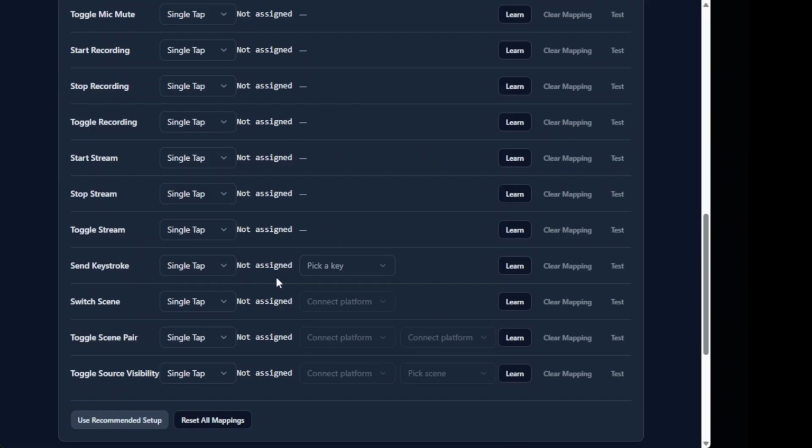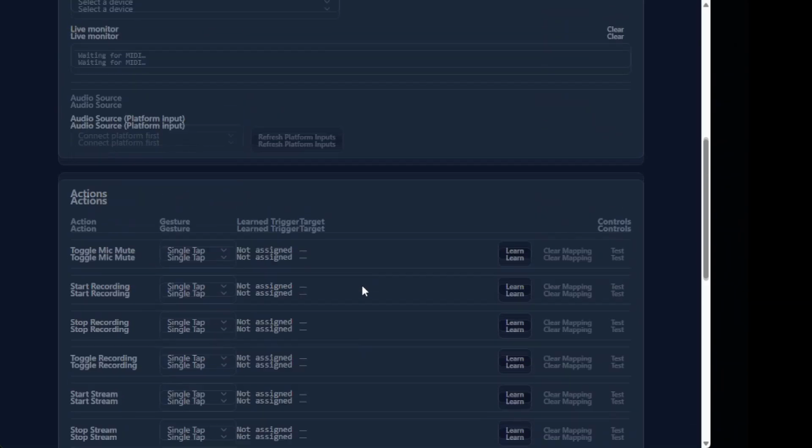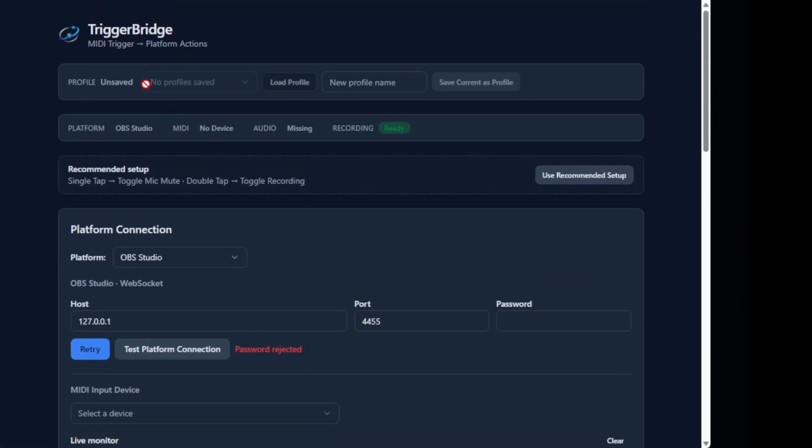You can set up another profile if you have multiple scenes you want to switch between in one. If you have one stream set up profile that's just one camera or one scene, you wouldn't need that. But if you had another one set up with different orientation, maybe portrait instead of landscape or landscape instead of portrait, then you could switch scenes here. You could have a pair of scenes you can go back and forth between, or if you have a source you want to disable or hide, then you could also use that. So you can set up profiles for anything, and TriggerBridge will save those profiles for you, and when you log in, your last used profile will be loaded here. So we have none right now.